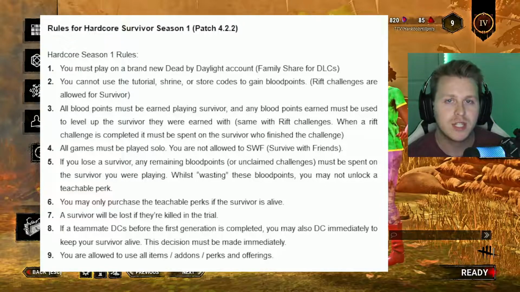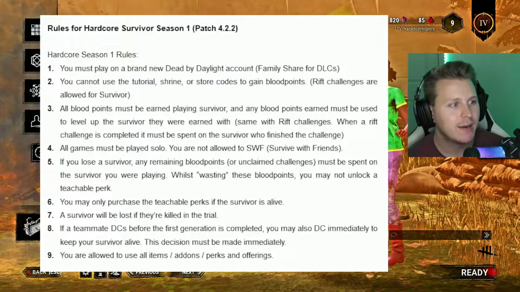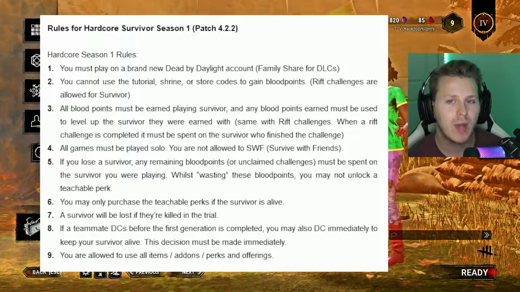So these rules I took straight from Dowsey, who posted it on Twitter a couple days ago, or maybe a week ago. These are the rules right here. You have to play on a brand new Dead by Daylight account, so you gotta start fresh. You cannot use the tutorial, shrine, or store codes to get blood points. You have to earn them in-game or through challenges. All blood points must be earned playing Survivor, and any blood points earned must be used to level up the Survivor they were earned with.